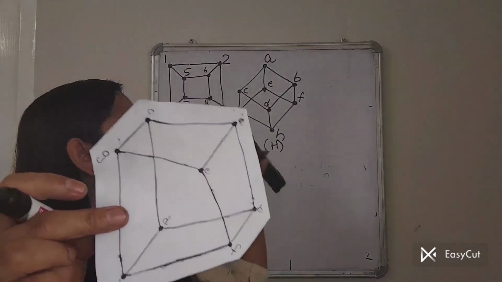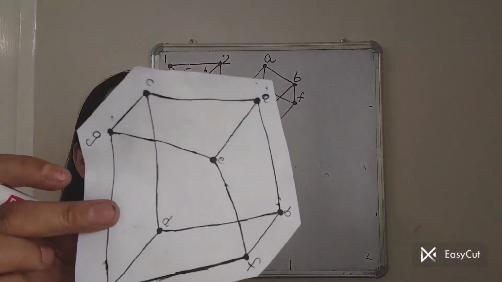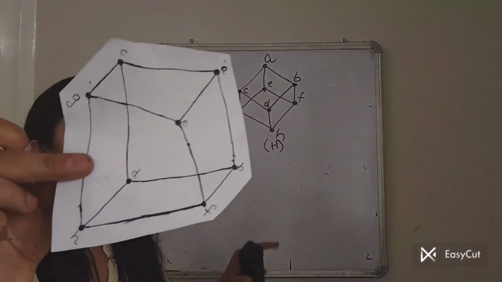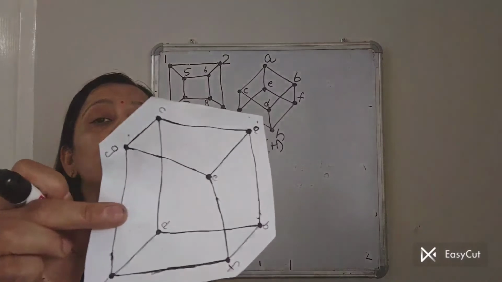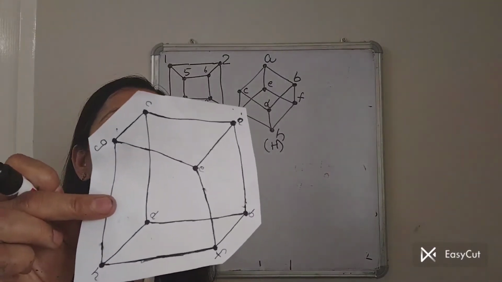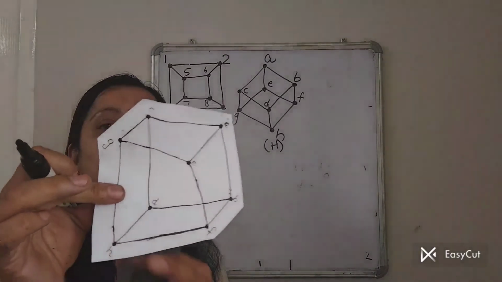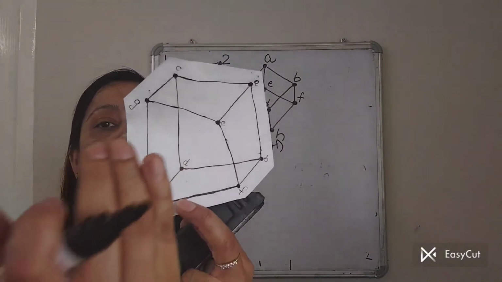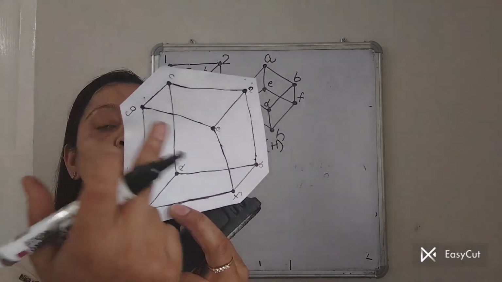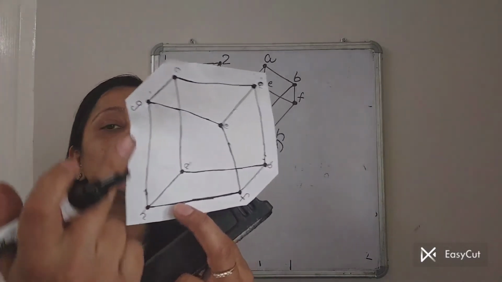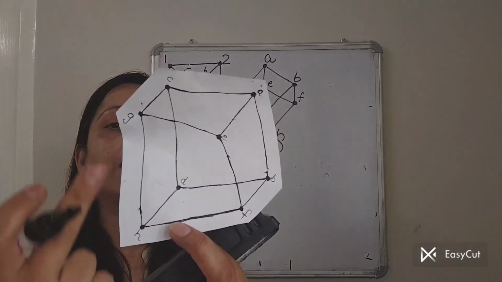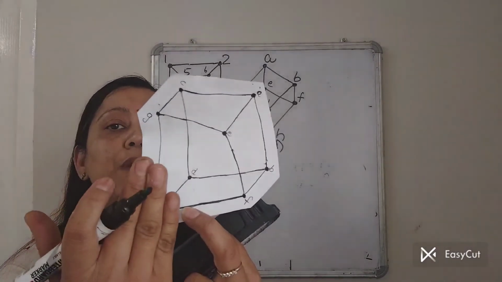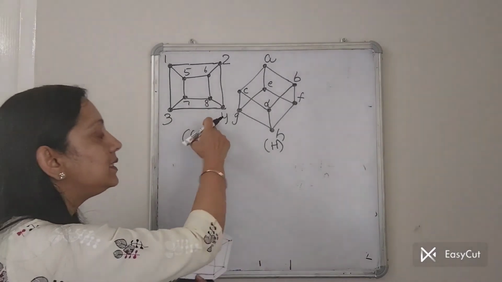Now if I compress this square on the front, which square is on the front? E, F, G, H. If I compress it a little bit and push it towards the back, right? If I compress the first square of the cube and push it towards the back, which square am I talking of? The one having vertices E, F, G and H. So the square with vertices E, F, G and H will be compressed a little bit and pushed backwards. So I will get exactly the same graph.